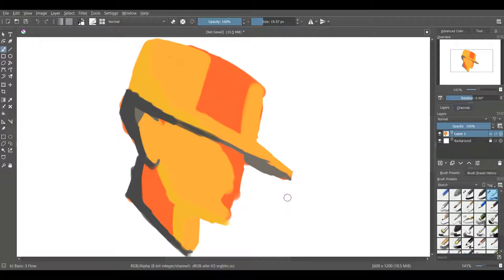But I think this time the painting turned out pretty well, and I will have to improve on it, of course. But at least it doesn't hurt my eyeballs if I look on it, so I think everything is okay.